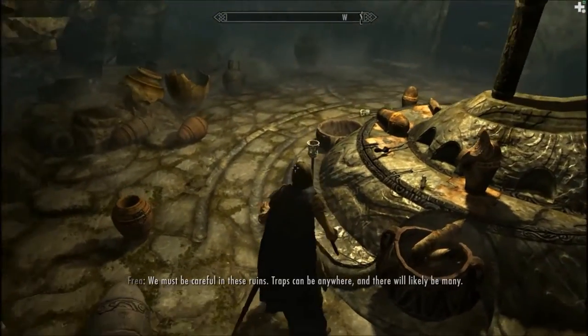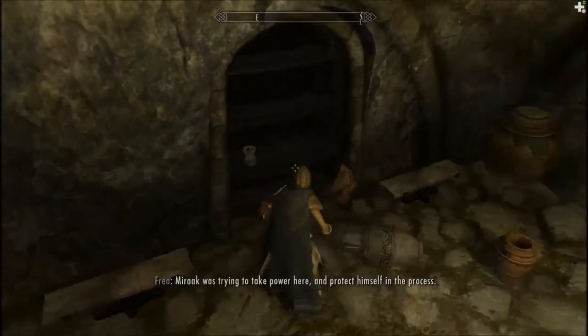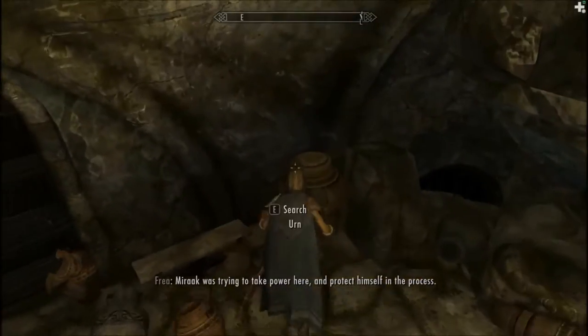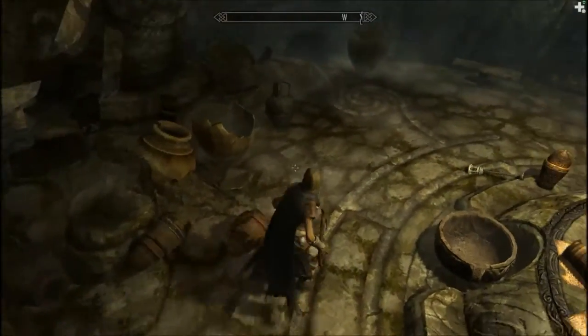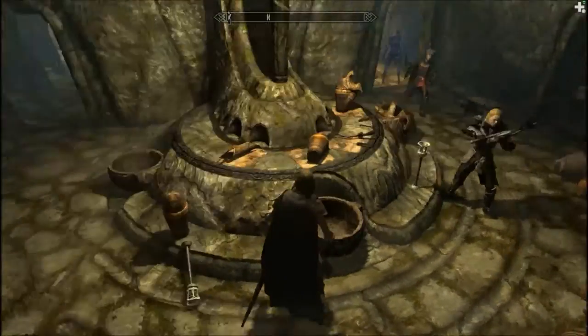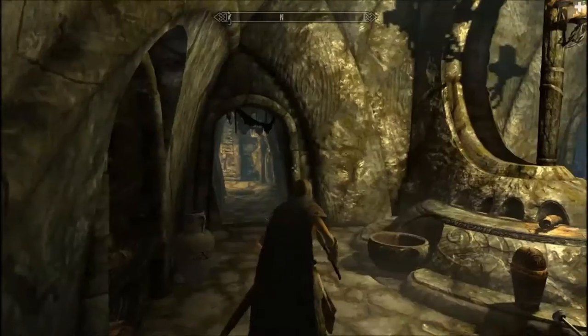Must be careful in these ruins. Traps can be anywhere, and there will likely be many. Yeah, I noticed that. To take power here and protect himself in the process. It sounds like Miraak is a coward to me. Relies on his minions and hiding behind traps.